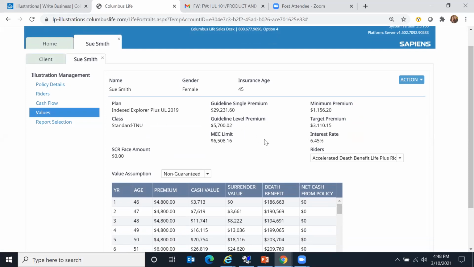Now, keep in mind that your commissions are based on your target premium, and your target premium is based on the face amount of the policy. So when we're minimizing the face amount of a policy, that's what your target premium is based on, the face amount, not how much money you put into the contract. You get paid on overfunding the contract, but the higher commissions, or the target premium, are calculated based on the face amount of the policy.